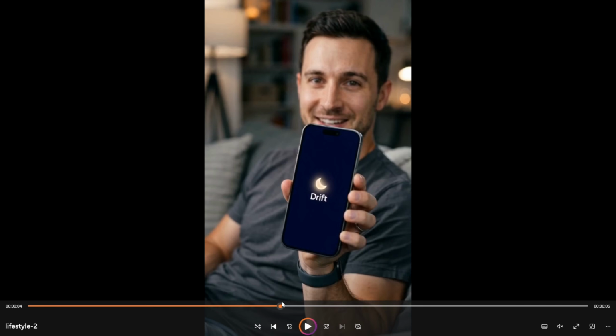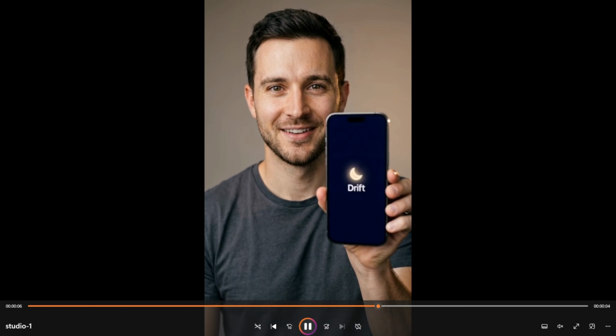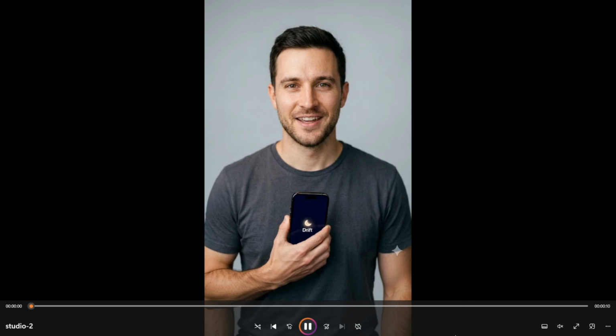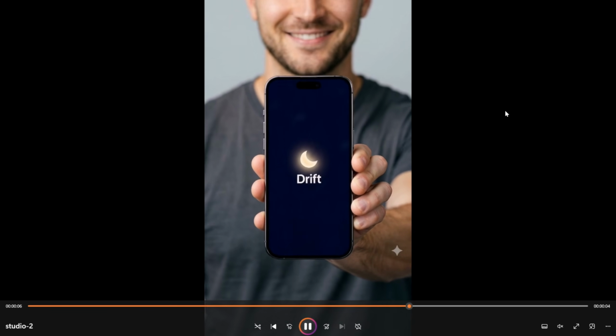What's also interesting is that these aren't silent clips that need another round of editing. The videos already include synchronized audio, which means they're much closer to something you could actually upload and test. If we open a few side by side, you can really see what the system is doing. The product stays consistent, the presenter stays consistent thanks to FacePass, but the creative angle changes from video to video. And that's ultimately the goal.